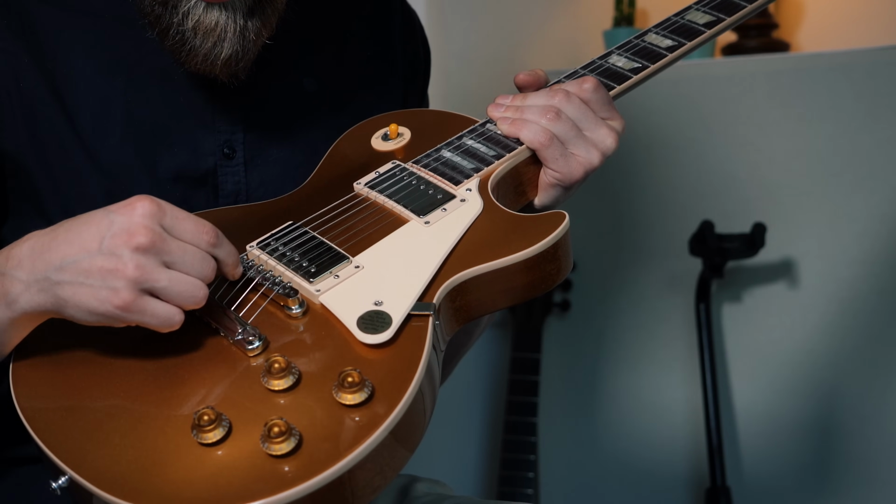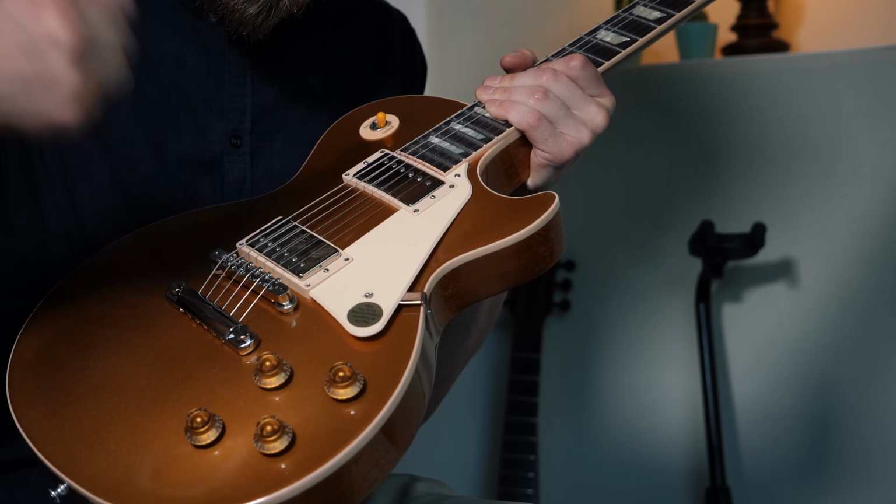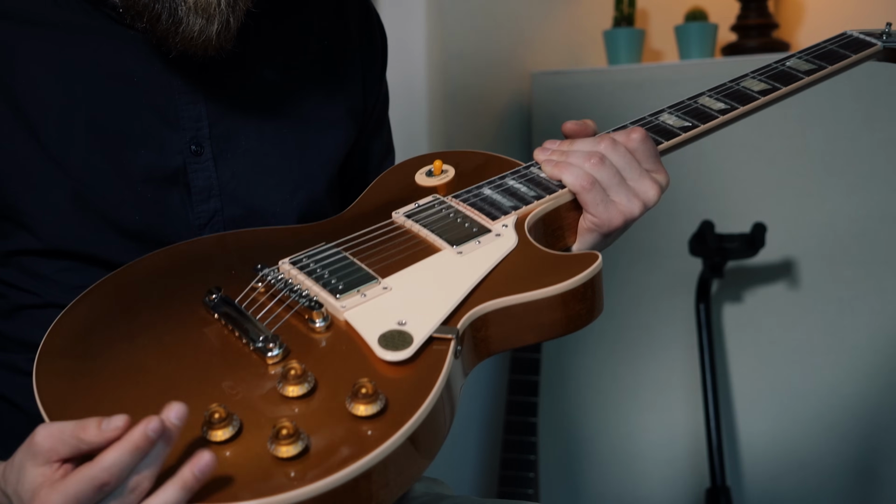So there are no slots in the saddles, so you have to do that yourself, probably with a hammer, a very light touch to make a small incision, and then with a nut file or a saddle file. There's no push-pull pots, and I'm pretty happy with that.